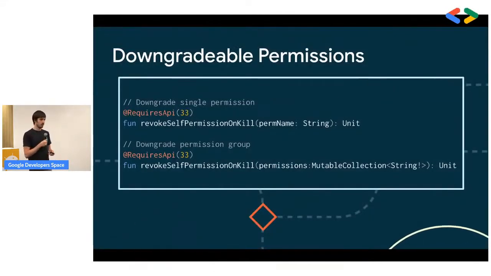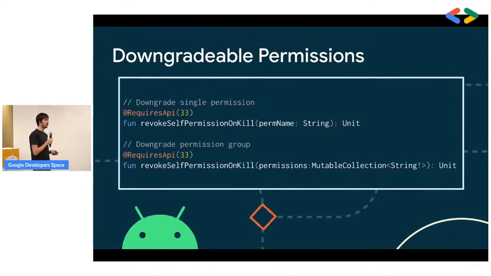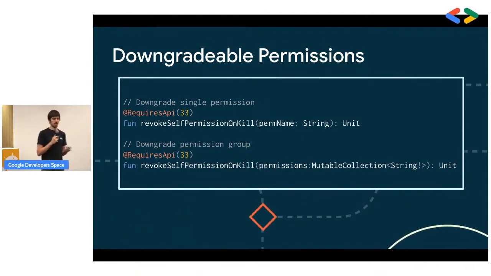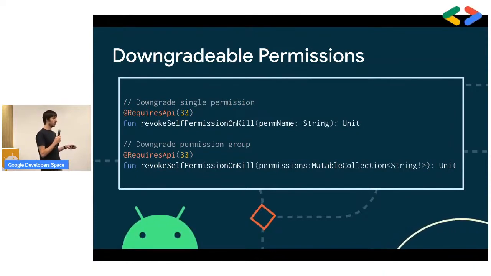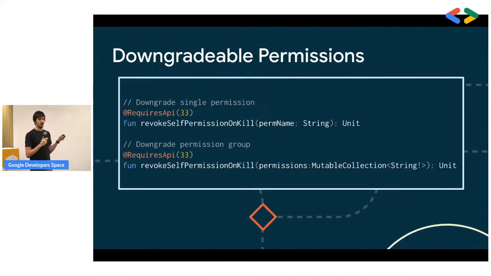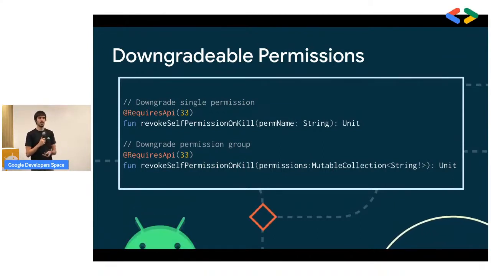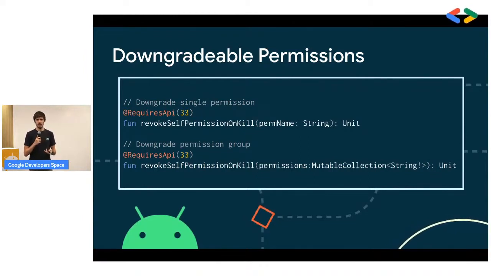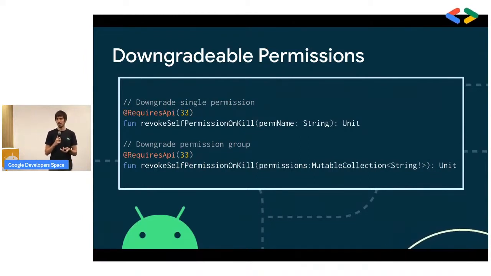Together with that, we are bringing an API that can actually revoke by yourself the permission that the user granted. Why is that? Imagine you have a feature where you were requesting the camera, but then you remove the feature. Your application will still have the camera permission. This camera permission highlights on the privacy dashboard that your application has camera permission. So the user might be confused about why that's happening, right?